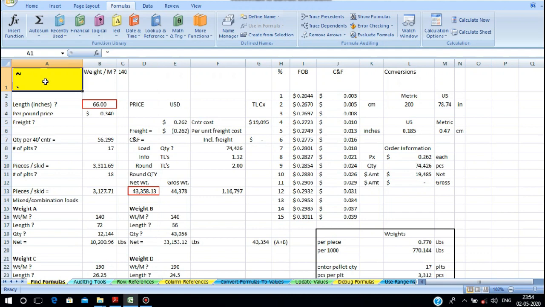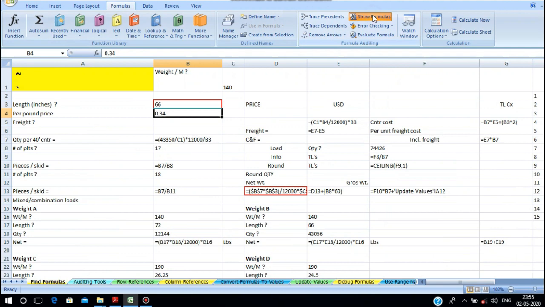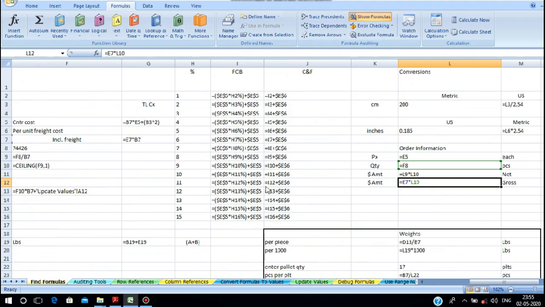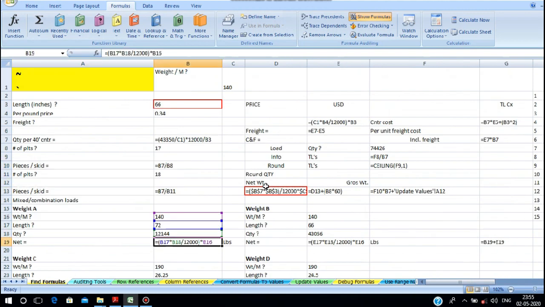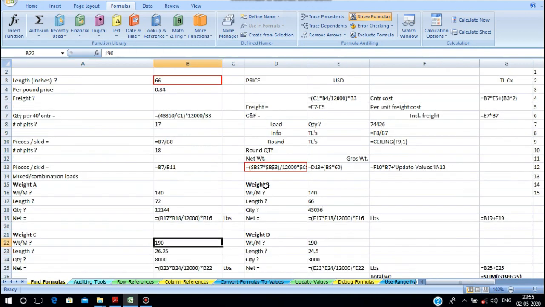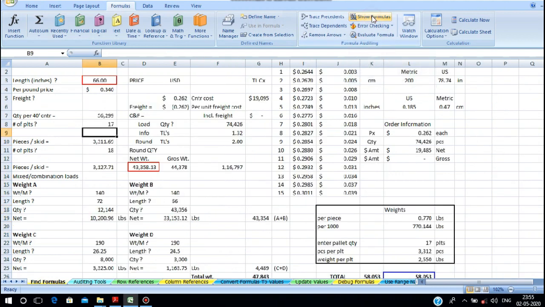You're trying to understand what all formulas are being used in this worksheet. There are different ways by which we can do that. The first one: go to the Formulas tab and click on Show Formulas. All the formulas used in this worksheet are shown. You can move around the worksheet to look over those formulas. Now, you can click Show Formulas again to come back to the normal screen.